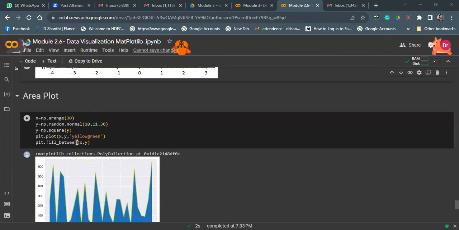See here, x value I'm taking np dot arange up till 30, and y value I'm taking np dot random dot normal. So you have given a certain range bound.